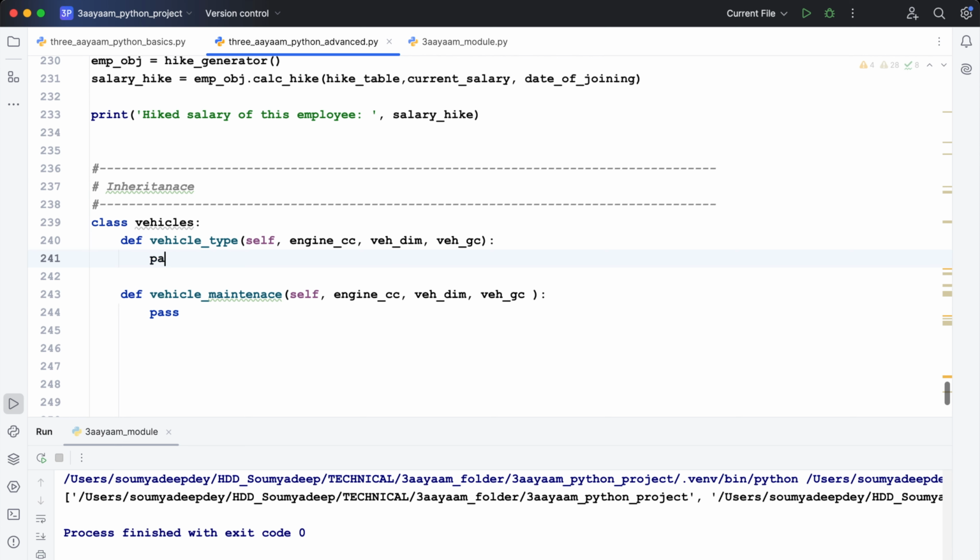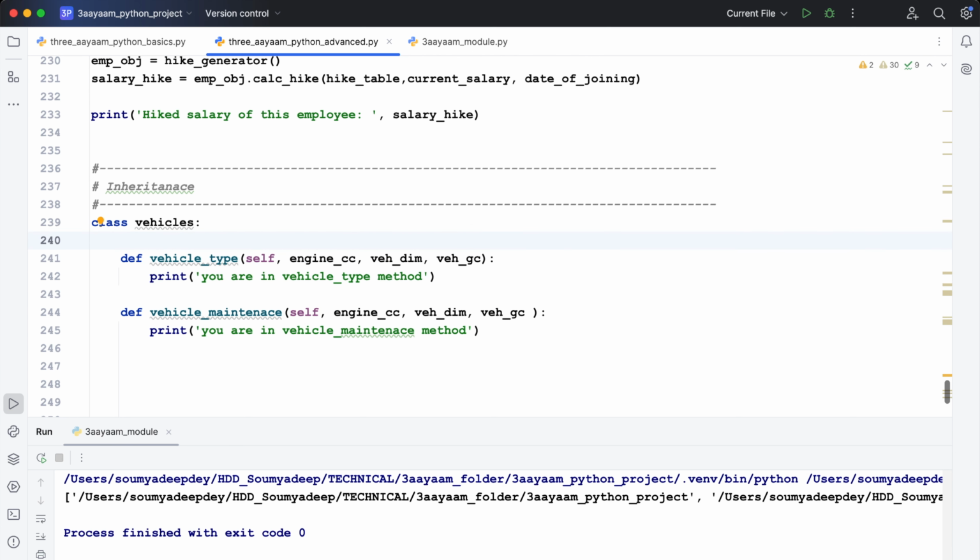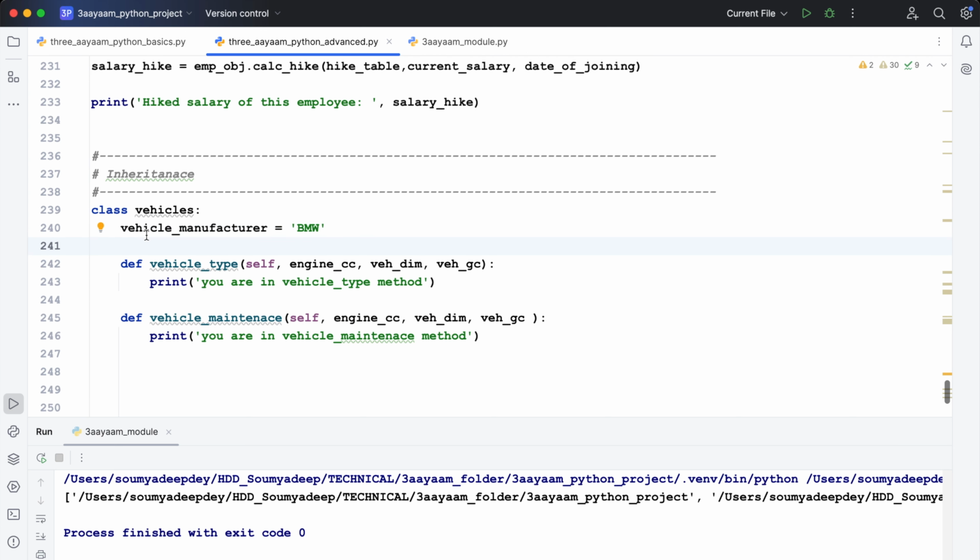So instead of pass, let me just print, and I'll define a class variable. Let's say vehicle manufacturer is BMW. Vehicle manufacturer is the class variable and the value is BMW. It can be anything else. Let me create a list actually. These are the vehicle manufacturers that I'm going to calculate the vehicle type and vehicle maintenance for.